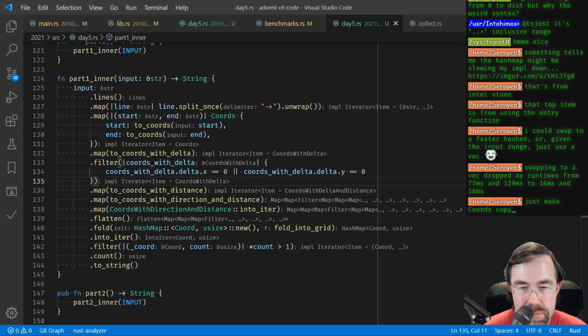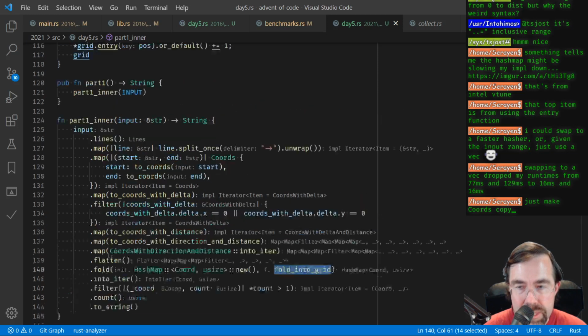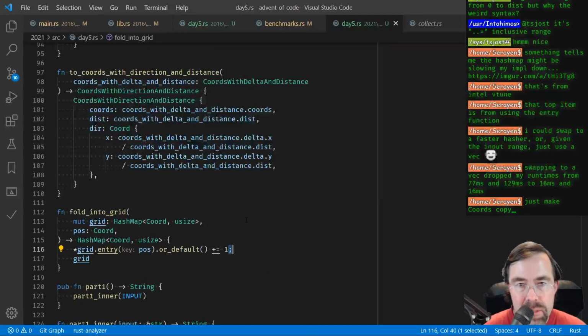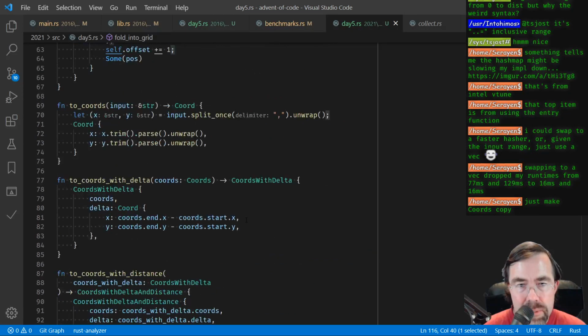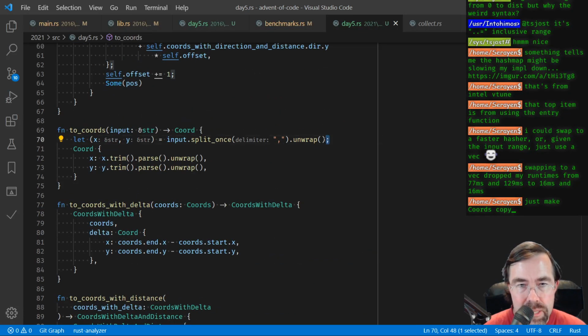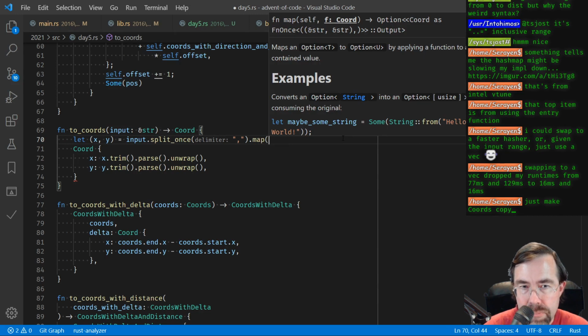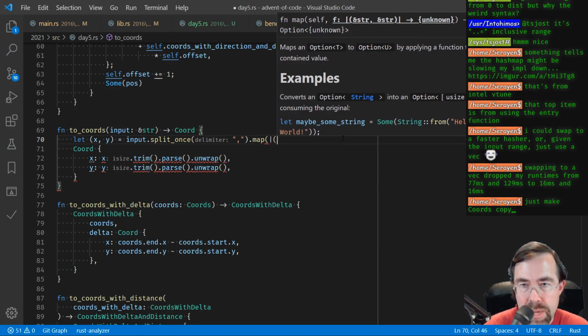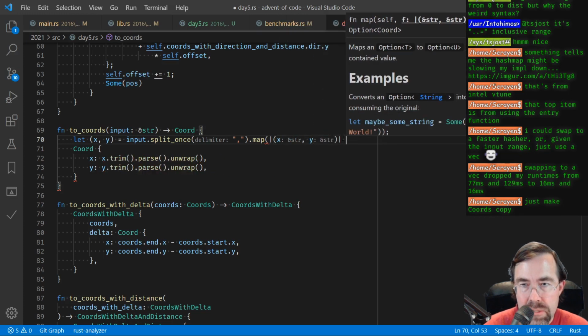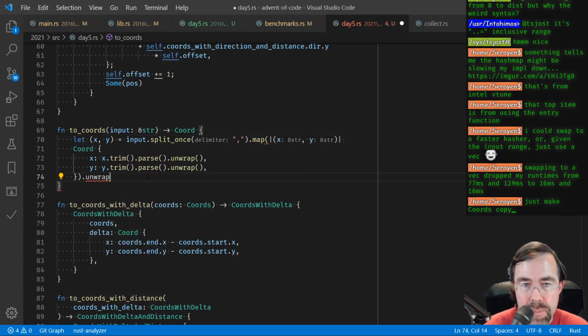So, this is as close as I can get to no semicolons. It's to have a bunch of intermediate types that hold the intermediate steps of our data, and to hide away a semicolon inside of a function here. Didn't I hide another semicolon somewhere? Oh yeah, I hid one here inside of to chords. I don't need that. I can get rid of that semicolon. I can just do a map and then an unwrap outside, right? So map X and Y to chords and then unwrap.